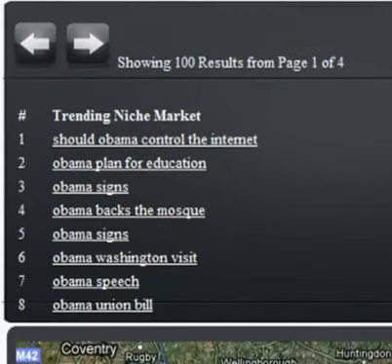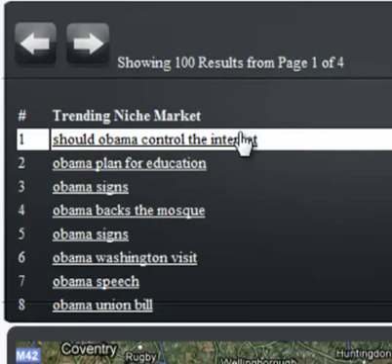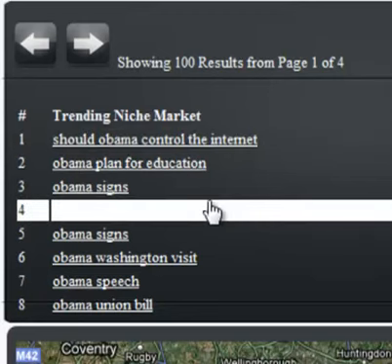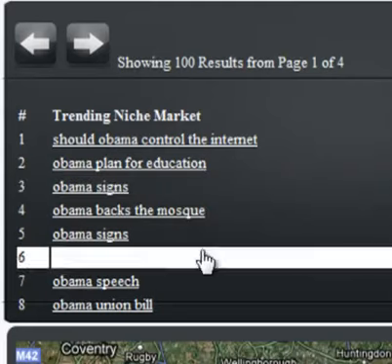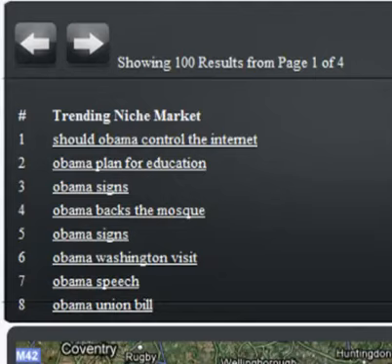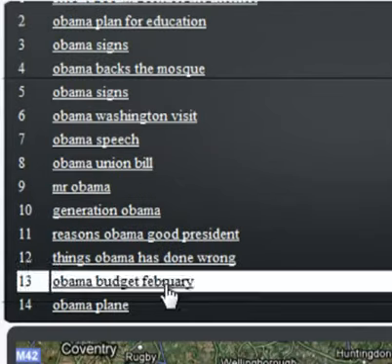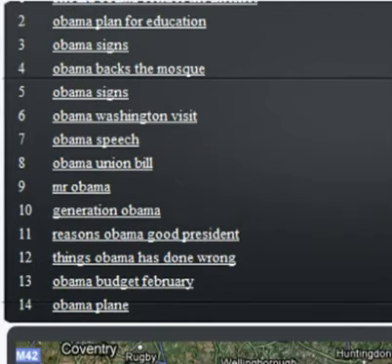It's quite politically intense. If you look at the key phrase niches themselves, you'll see it's should Obama control the internet, should Obama's plans for education, signs, backs the mosque, fairly heated topic, Obama's signs, Obama's Washington visit, speech, union bill, fairly intense topic. You have Mr. Obama, generic term, Generation Obama, reasons Obama is a good president, things Obama has done wrong.